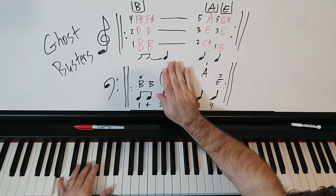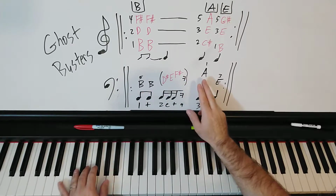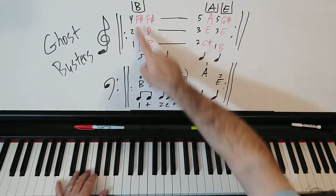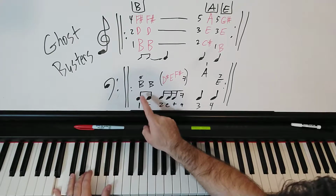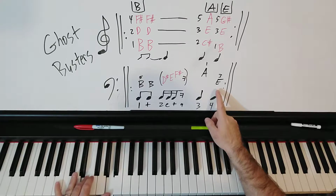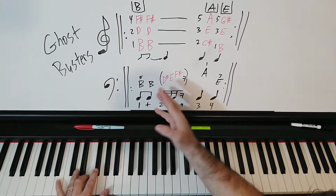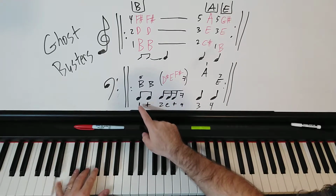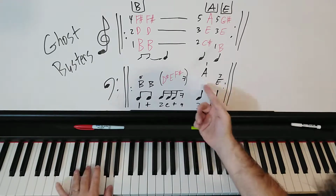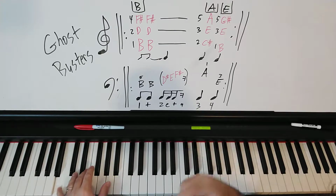But if you're a beginner, you're really just going to play the B and then this A and the E. And these are the roots of the chords. The B chord, 2 B's with your pinky, and then we got to kind of open our hand up here and get our thumb on A and then our 3 on E. And this is the shape we want to be in, even if we're going to play these fancy in-between notes eventually. So the first loop to practice is just 1 and 2 E and a 3, 4, 1 and 2, 3, 4, 1 and 2.